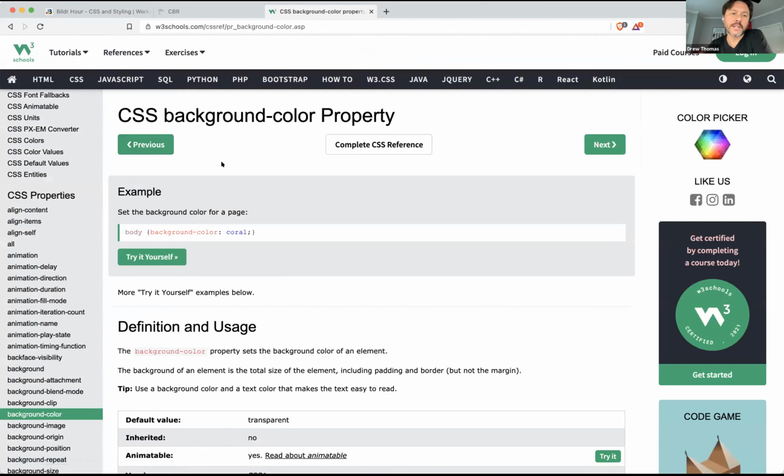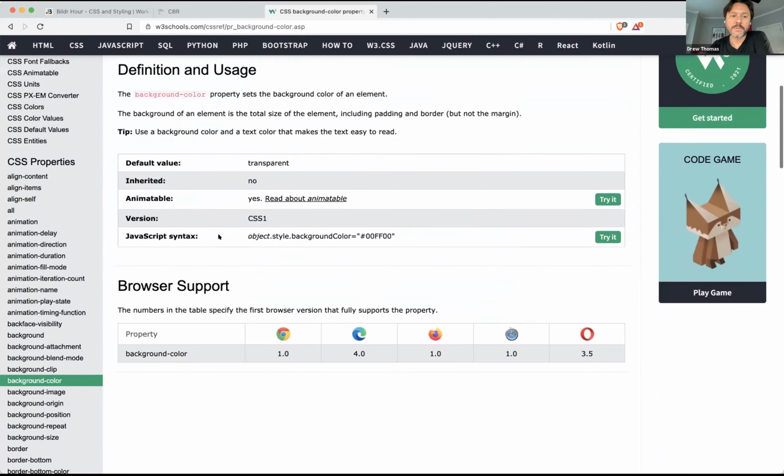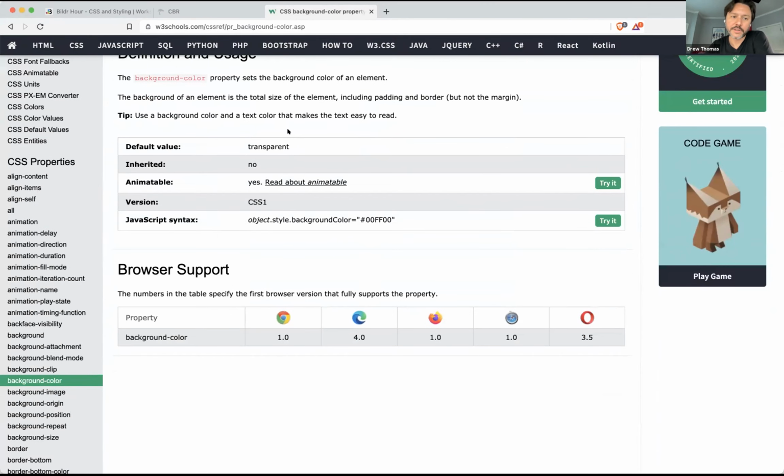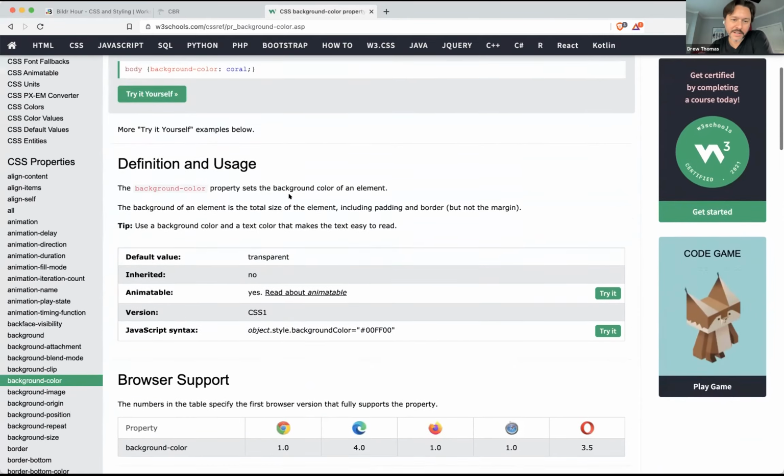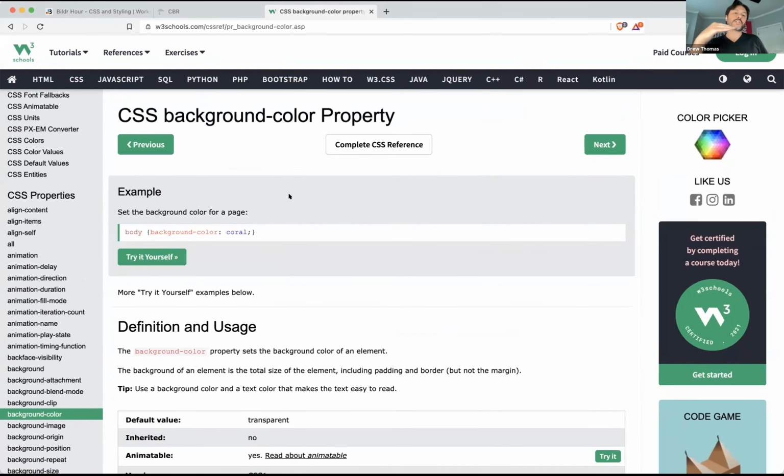You click on it, and 90% of the time, the first or second link is going to show you some information about the property. It shows some technical stuff too, and if it's a more advanced property, it shows you the choices you have and the other things it works with. So it tells you everything you need to know from a lookup perspective. If you were saying, I want to learn how CSS works, I don't think these specific pages are the best resources.